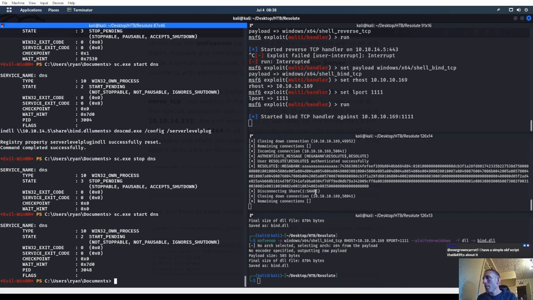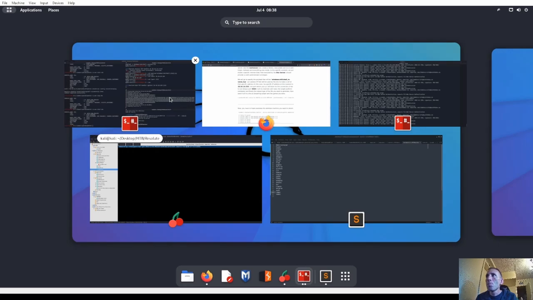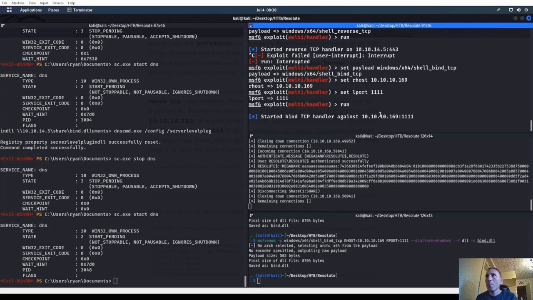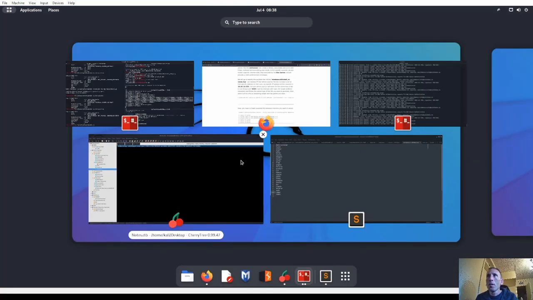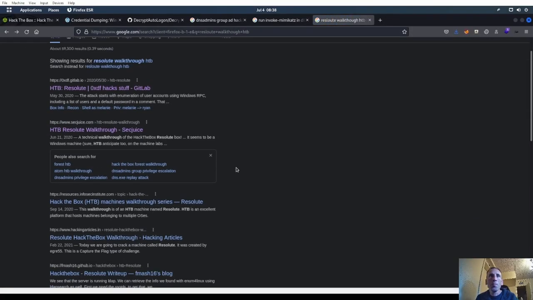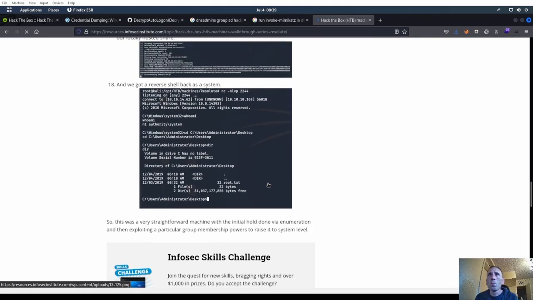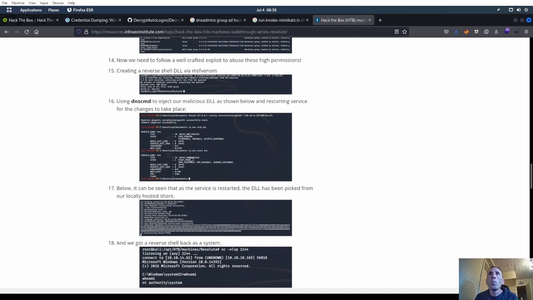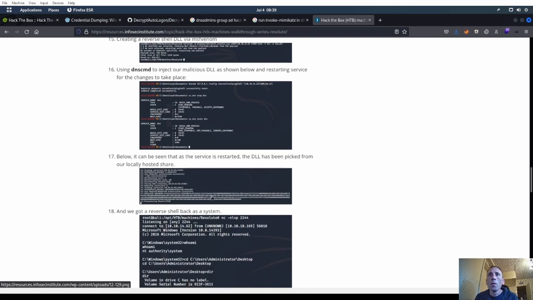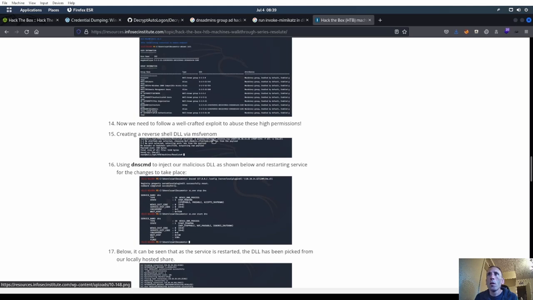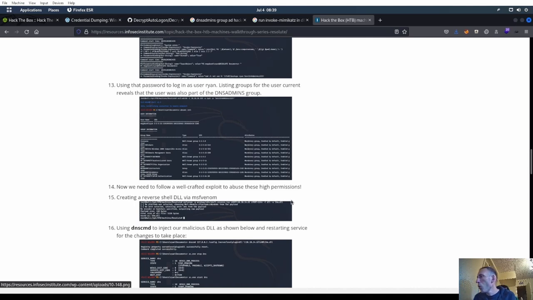Yeah, putting it in memory is one of the best things, because most antiviruses don't check memory. We're not getting anything back over here with that. See if anyone else did anything differently. Resolute. DLL, looks like he made a callback for himself also with a reverse shell on port 2244, so we know it has nothing to do with that.